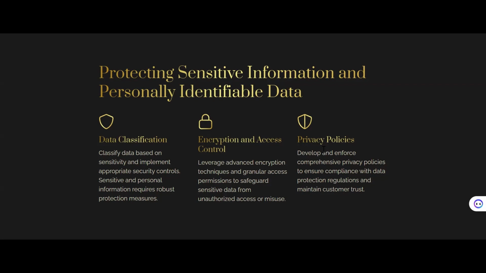Yes, but DLP checks what sort of information is being passed. If you are monitoring the DLP system, you can literally read that document and see what's being sent out. So data classification is very important, because we classify data based on sensitivity and implement appropriate security controls. Sensitive and personal information requires robust protection. Then we encrypt the data and apply access control. We leverage advanced encryption techniques and granular access permissions to safeguard sensitive data from unauthorized access or misuse.